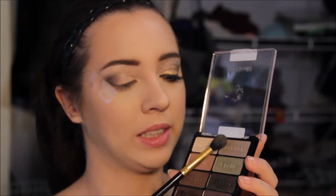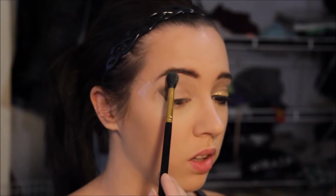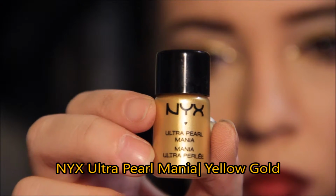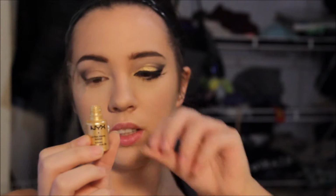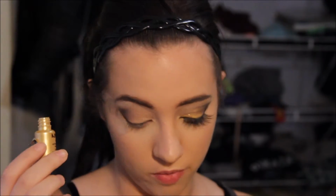I'm also going to apply some of this silver or gray on the other side. I'm going to apply only a very, very smidge of it though. Ultra Pearl Mania. Basically eyeshadow dust or pigmentation. I ripped the tape off. That's very, very, very bright.